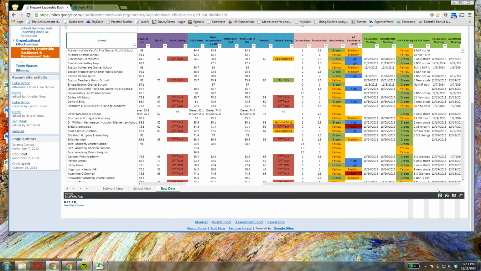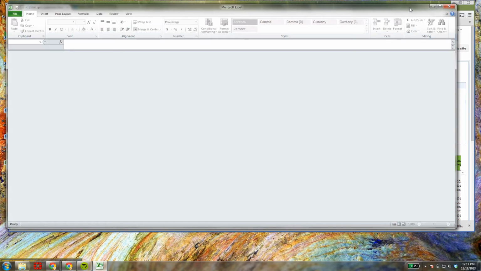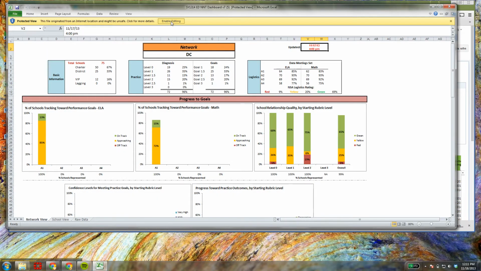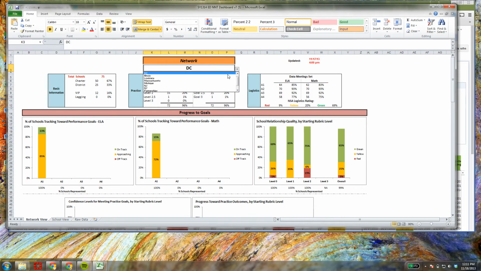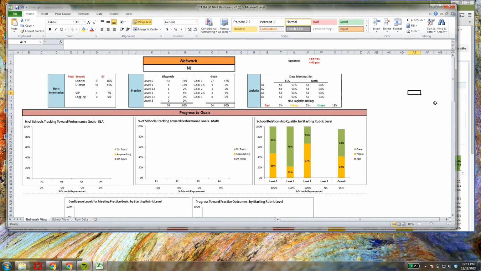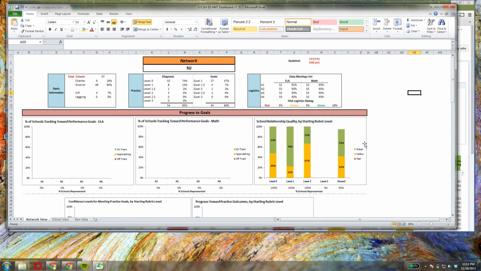Finally, if you want to download the table to print it or manipulate it on your desktop, simply click on this green button. It says Download. It will download the Excel to your desktop, and you're able to open it and do all of the same things. Be careful in Excel because if you type anywhere in any of these, it will overwrite formulas.